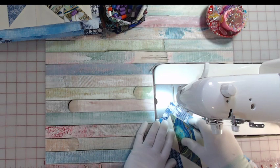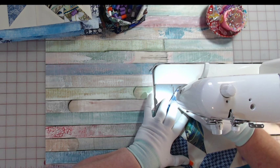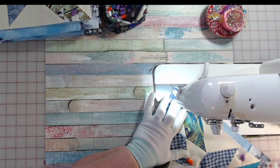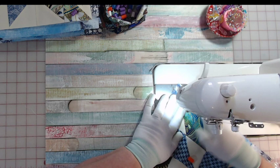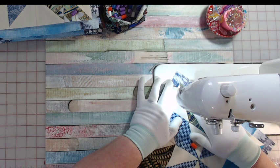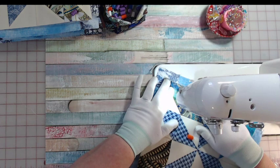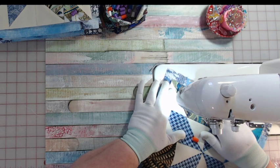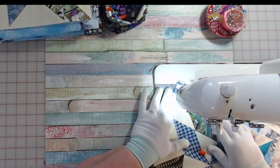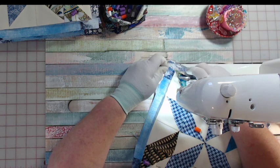All right. Got our thread. Now I take a couple stitches and then give her, give her till you puke. They're just called locking stitches at the very beginning and at the very end. You just lock your stitching so you can cut your thread off, so don't get in my way.